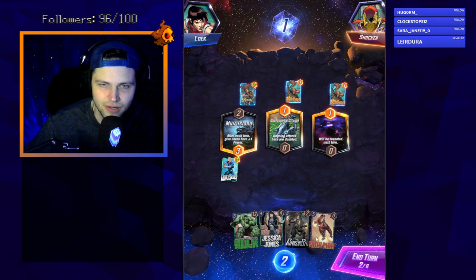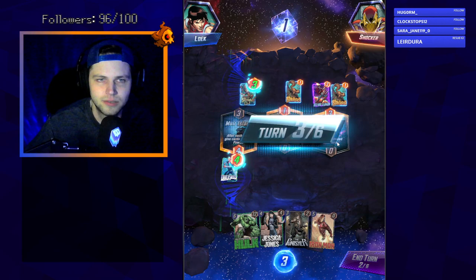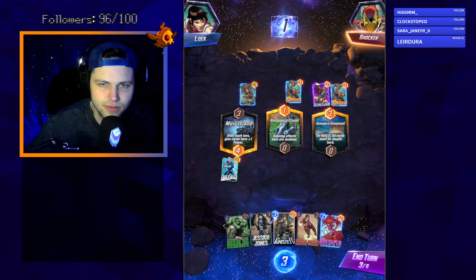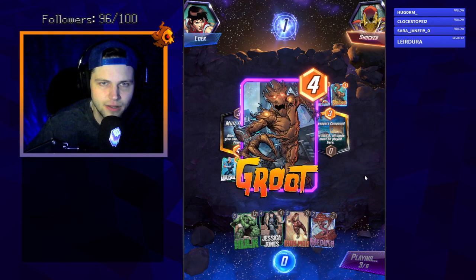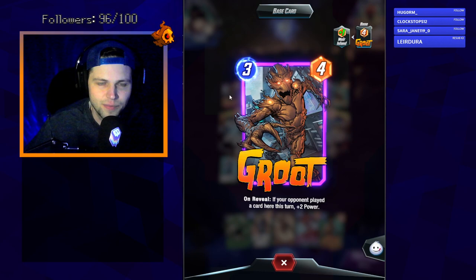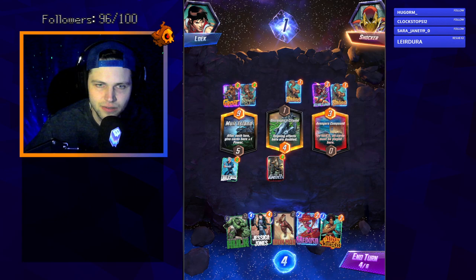I don't have anything to play. No. Don't do this to me. On turn 5, all cards must be played here. Okay. Ongoing effects are doubled. This one is on reveal. This one is ongoing. So I guess that's pretty good. Groot. Oh, cool. On reveal, if your opponent played a card here this turn, plus 2 power. Okay. But I didn't, so not much to do there.